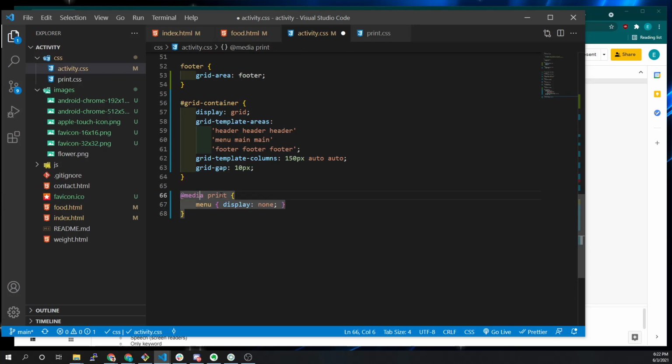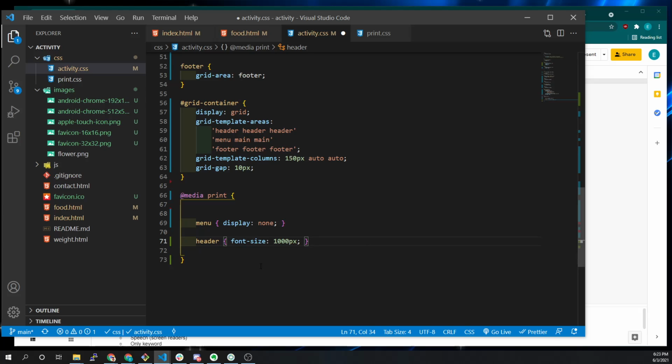Then it has the type of device that it's going to render on. But we can also do special conditionals, and we'll talk about that in a second in the context of making responsive design. Then you've got your squiggly brackets, and inside those can be any number of CSS rules we want. We can say header, font size, 1000 px. It can be ridiculous. Any rule that is valid in your regular CSS, you can put inside of a media query.